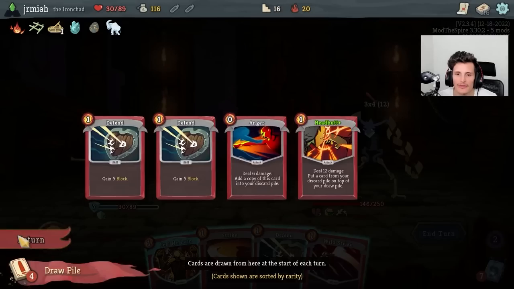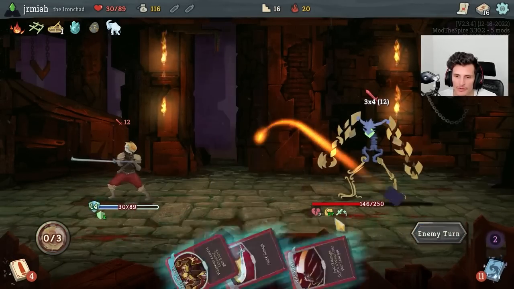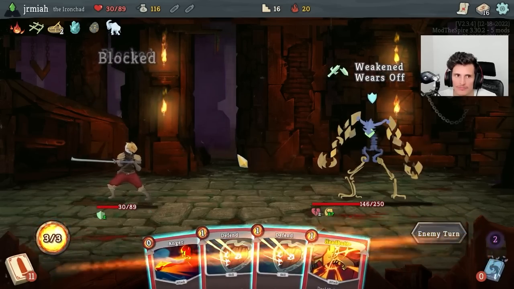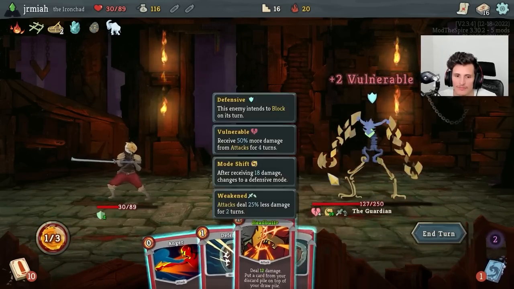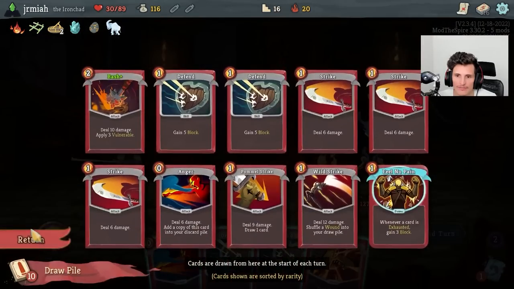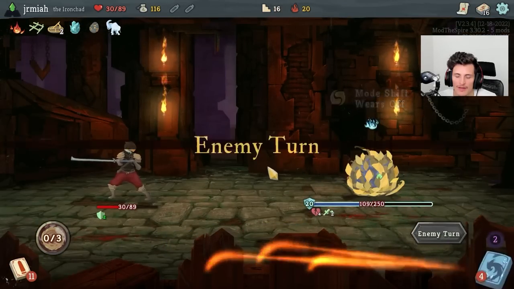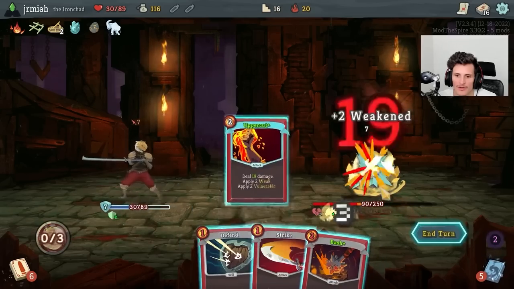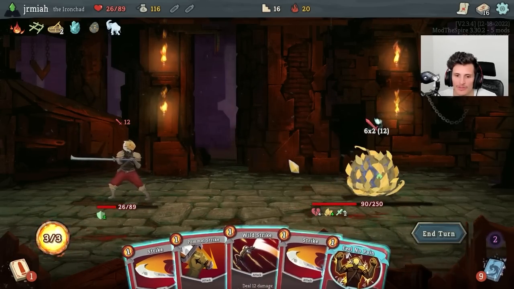Suppose we're not a block deck. Like, I want to get Fiend Fire out of the run, but I also want to block full. This might be a hard fight, because I didn't get the best potion for this fight. It's too much damage. It's way too much damage. Maybe I can permanent weaken, which is not bad.